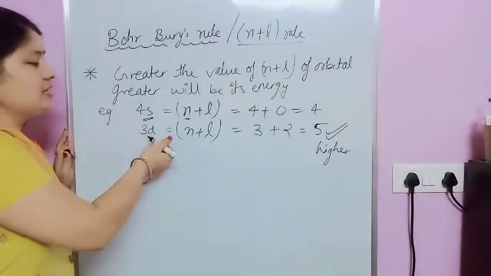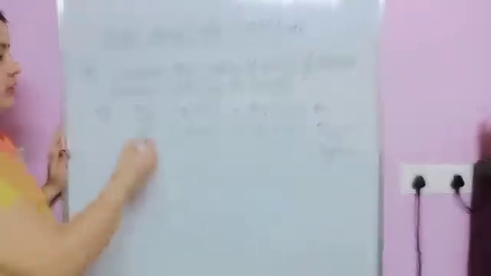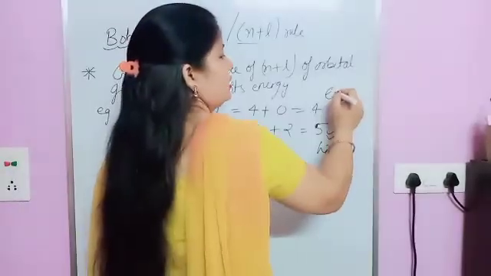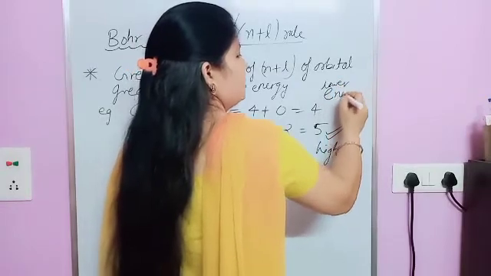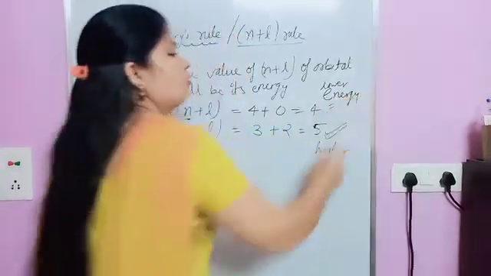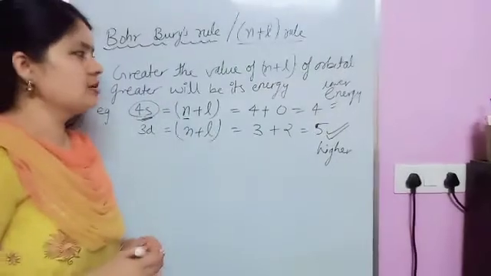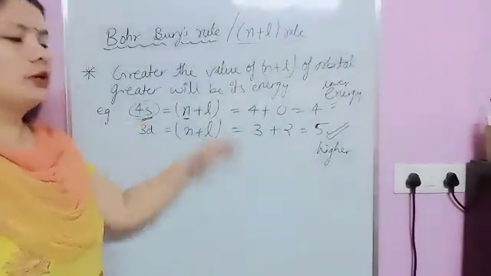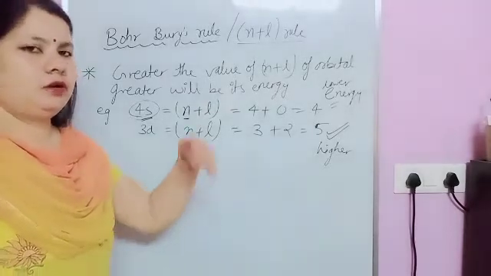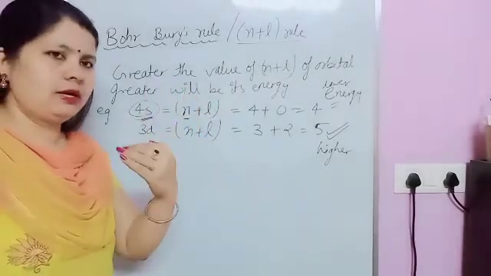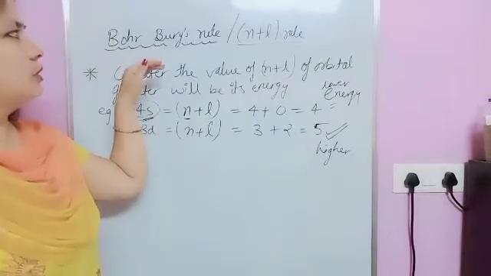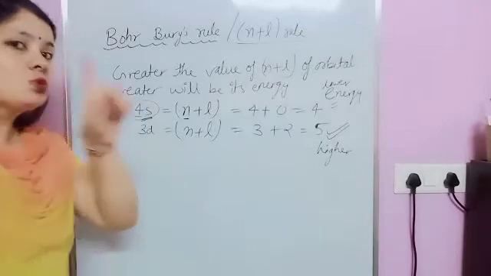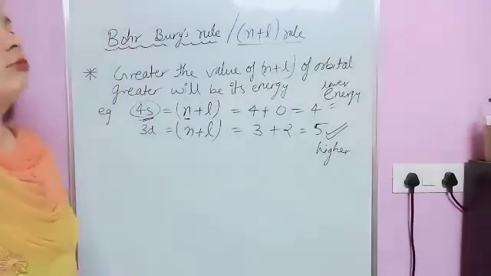That's why 4s is filled before 3d, क्योंकि इसकी energy कैसी है? That one is lower energy, and reason is because the value of n plus l is lower for 4s as comparison to 3d. That's why 4s is filled before 3d. Okay, then wherever that छोटा वाला पहले भरा हुआ है, the same reason you can explain with the help of Bohr Bury rule, that one is n plus l rule. This one is first statement of Bohr Bury.